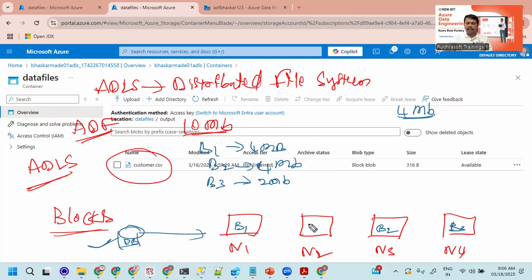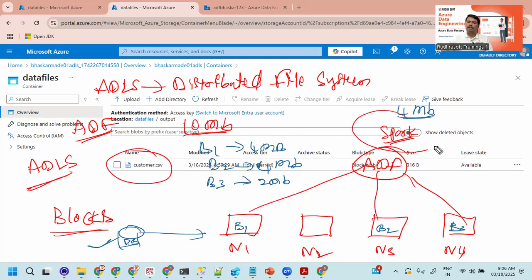If you have data in multiple nodes, when you do the data transformation with ADF, it is going to read the data in parallel. And the data transformation is going to happen with the Spark cluster, so it does the processing in parallel. It reads the data in parallel, and data processing also happens in parallel. Because of that reason, we go for the data transformation in the second layer.